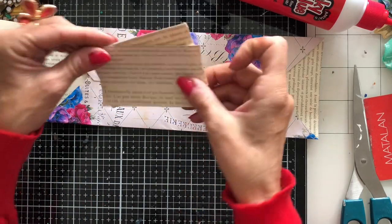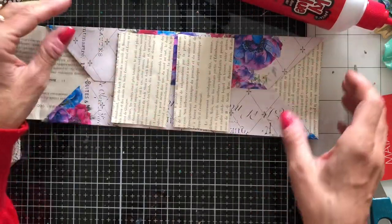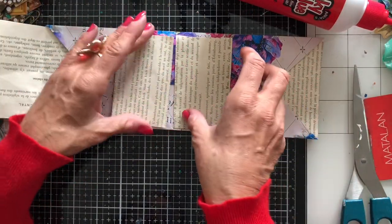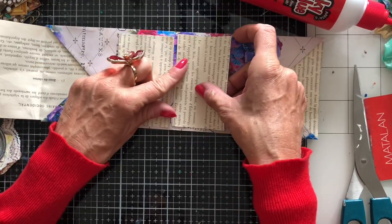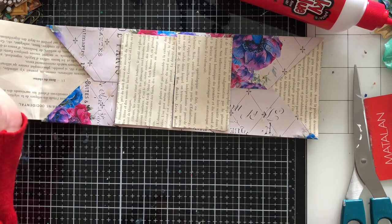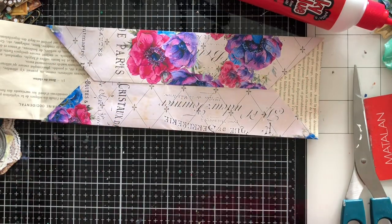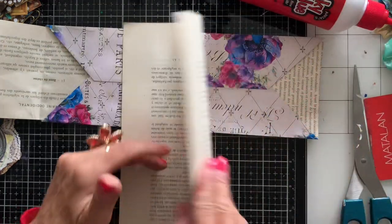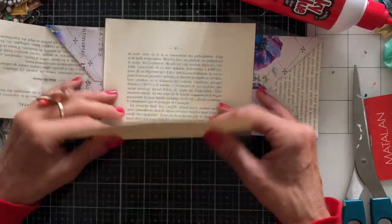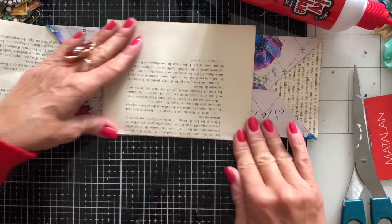I think last time, I'm sure I did do pockets. I have to be honest and say this time I'm not so sure that I'm actually loving the pockets. Maybe I prefer them without the pockets at all. You know, that might be quite nice. Or actually now I'm thinking perhaps I should have done just a complete page. So for instance here, like that.